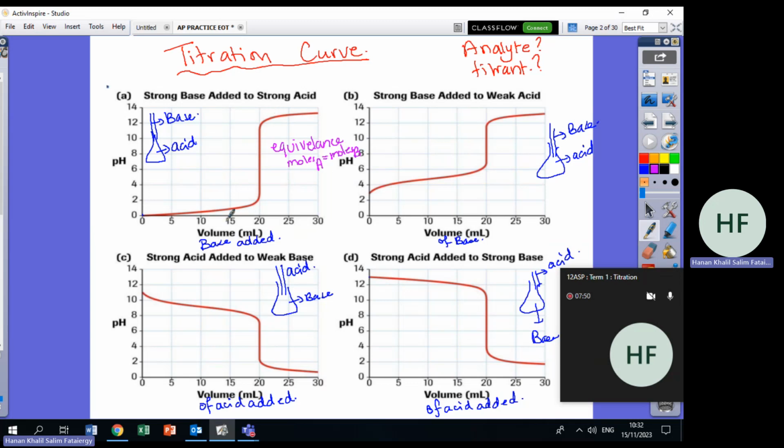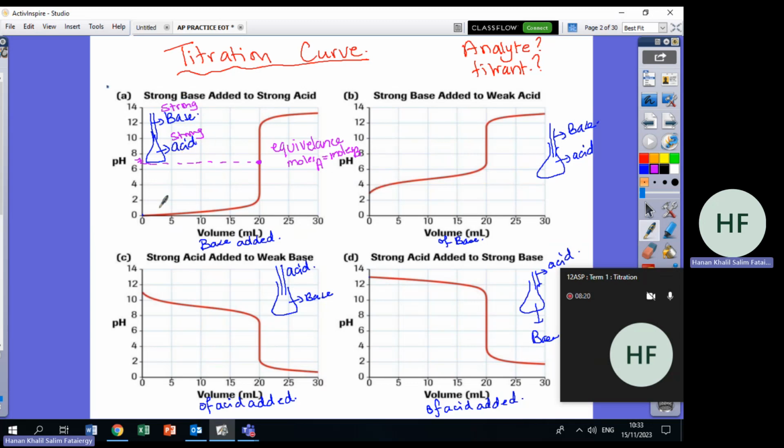Now, where is my equivalence point on the graph? My equivalence point on the graph is, you look at this straight line and you take its midpoint, okay? Where is the midpoint of this? It's here. And then we will stretch it to the pH. What is the pH here? The pH is 7. Now, if the equivalence point is at pH of 7, this means I'm titrating strong base with strong acid. Okay, let's look here.